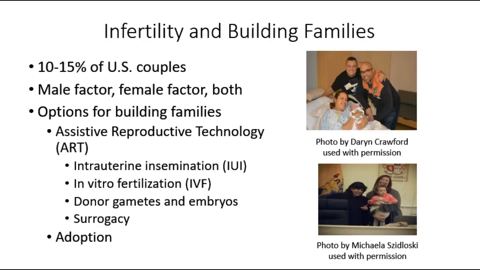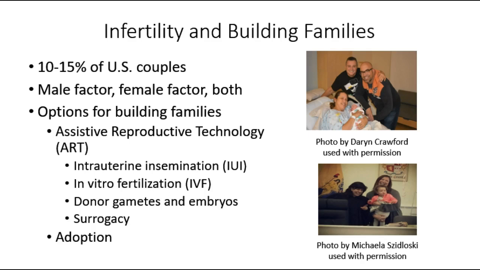And then the last thing I want to talk about is when there are fertility issues that cause prenatal development to need a little bit of help to happen. So 10 to 15% of U.S. couples experience infertility. And then there are also situations where families experience fertility issues due to their composition. So if there is a single woman or man, or two men or two women, they don't have the genetic material available to create an offspring by themselves. So there's male factor infertility as well as female factor. Often it's a combination of both, so it's about a third each.